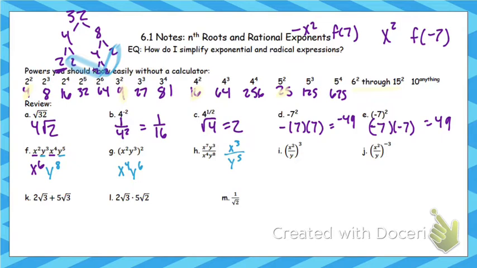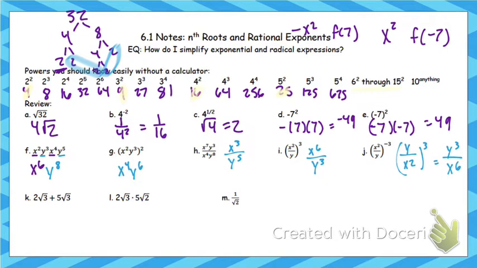All right, on the next one, again, power to a power. So this would be x to the sixth over y cubed. Negative exponents, remember those flip our fractions. So what I can do is I can flip this to y over x squared, and now it's to the positive third. Both of those get that exponent, so that's y to the third over x to the sixth.